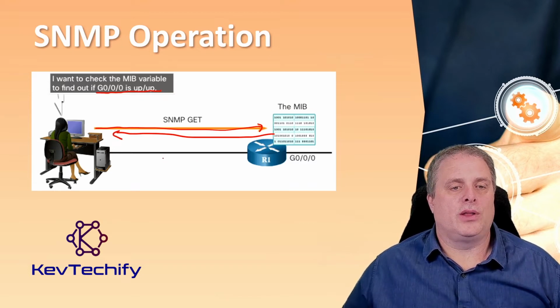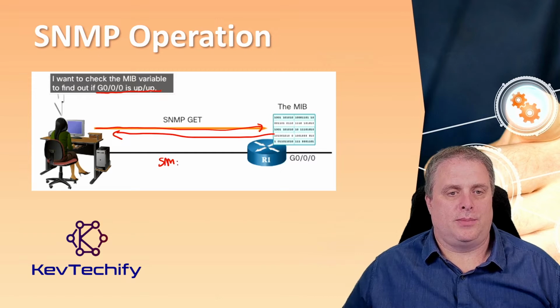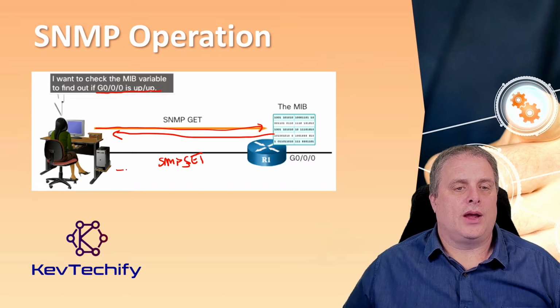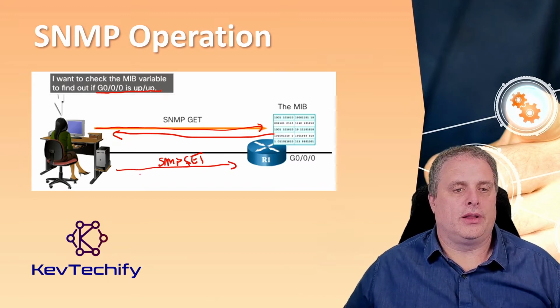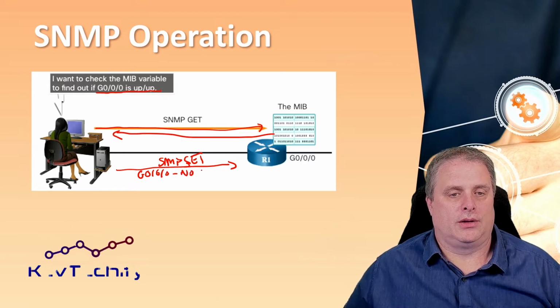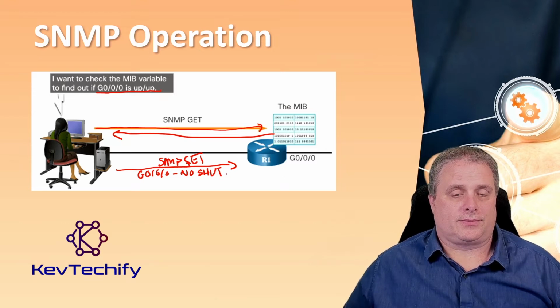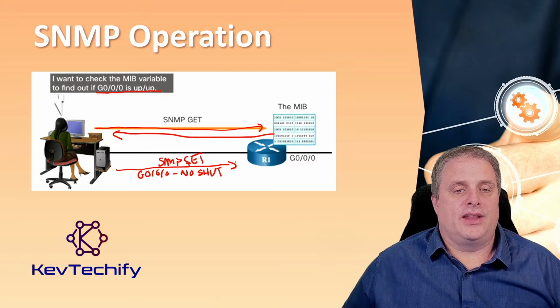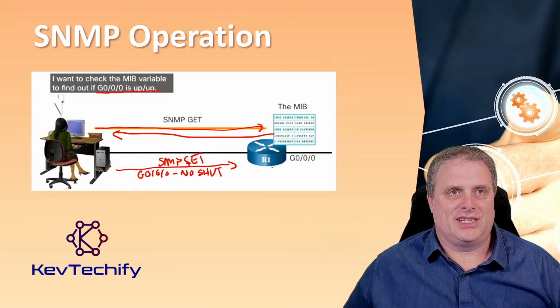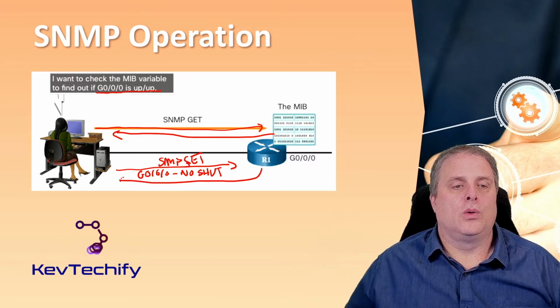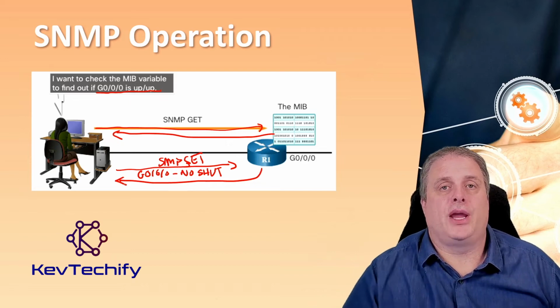You can also do that with SNMP sets. Not gets, but sets. So an SNMP set. We can say, okay, I want you to set a variable, and maybe this time we want G0/0. You want to do a no shutdown on it. So you can get the right variable and say, I want to do a no shutdown on it. And you send that to R1. R1 processes it, finds the variable, changes that value, and then it'll respond back with the new value. So it's sort of a confirmation for you.